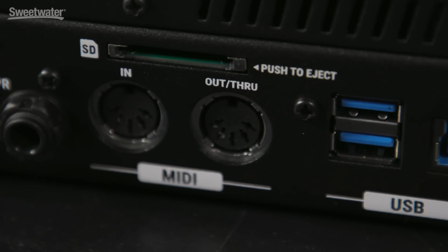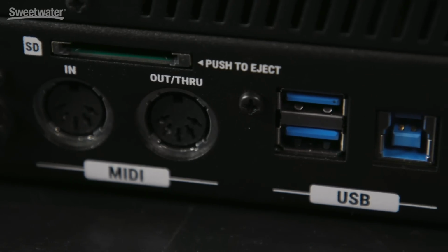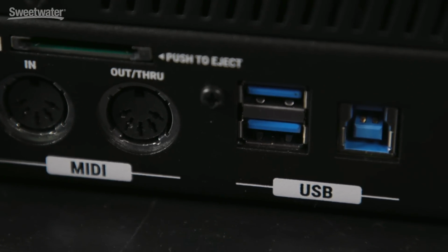We also have two USB connections here. You can hook up an external storage device like a thumb drive or an external hard drive, and you can store files or import them into the Looperboard using that USB connection. You can also hook up your computer. In that situation, the Looperboard can serve as a two-in, two-out audio interface for your DAW, so you can use this as an actual recording and playback solution with your computer. You can also use the computer to transfer audio files back and forth using USB.